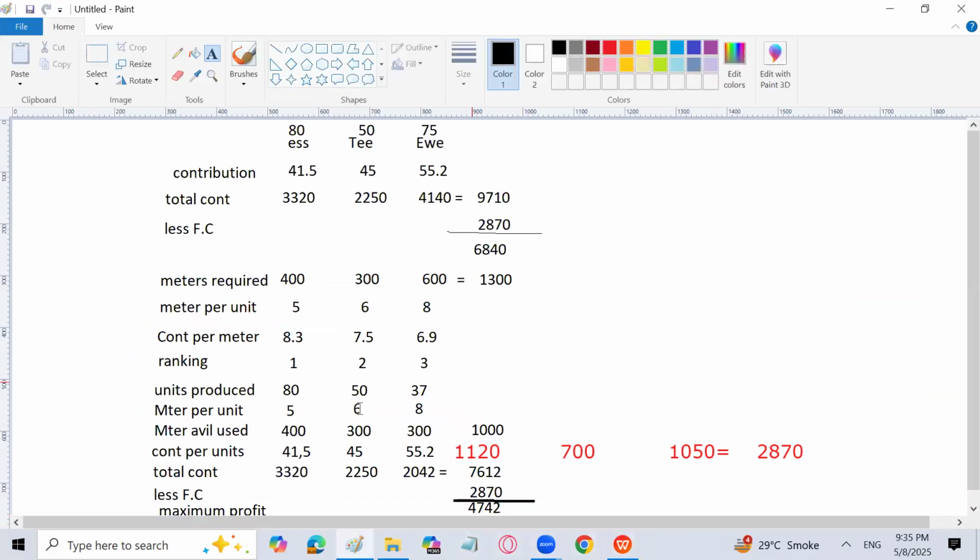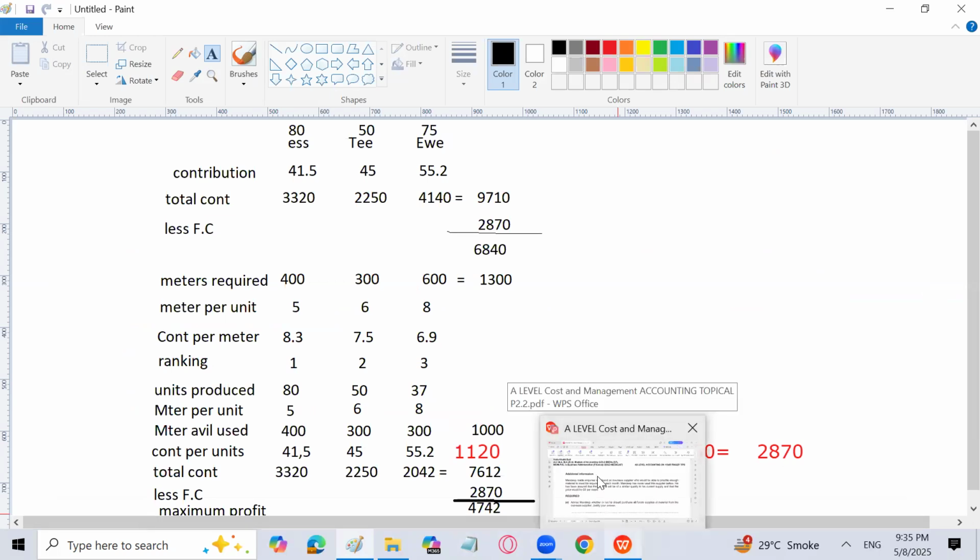I think I have not used the price of the meter. So I have done the question wrong actually. How? Because I have used the meter per unit. That is quite fine. But I think the price of the meter per unit is $6. Contribution will be the same. So that doesn't matter to us, right? We don't need to change the contribution, obviously, because the $6 is for every single product. I think that's fine. Okay.